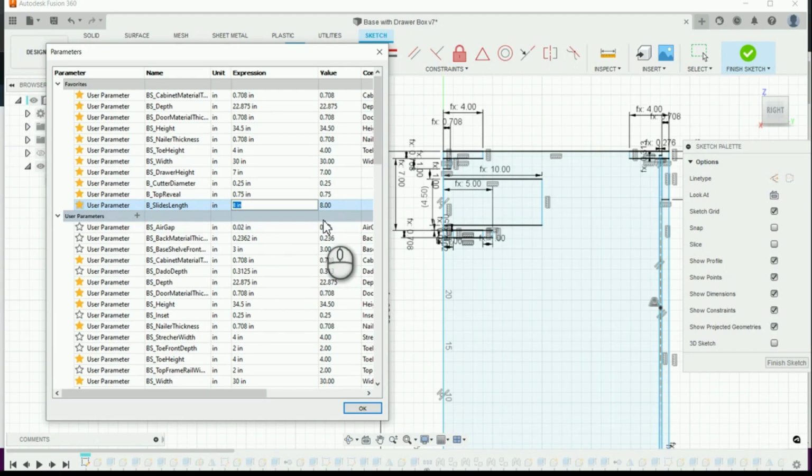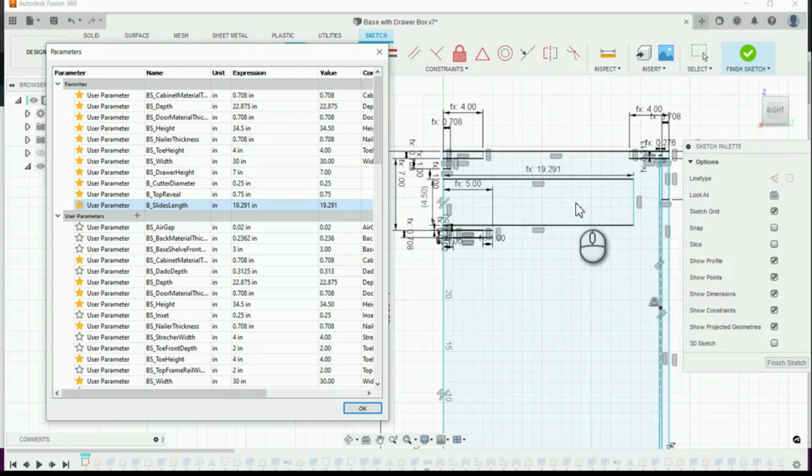So for now, I'm going to set the value that we always use, which is most of the time the 500 millimeters depth under mounts, which actually the value that we're supposed to put is 490 millimeters, which is 19 inches and 291, I believe. So that's the one. So if you set a value over here because you are using European slides that is not round, it will give you the real number. It will just run over the one that goes over the maximum possible size for that drawer box. Like for example, if you put over here 23, it will give you a maximum of 21, and it's round. So if you set over here a value which is not round, it will just work okay.